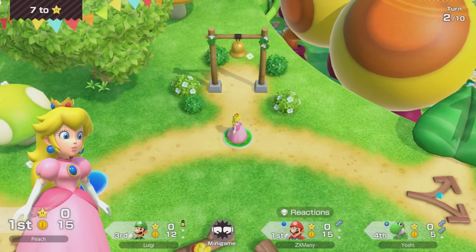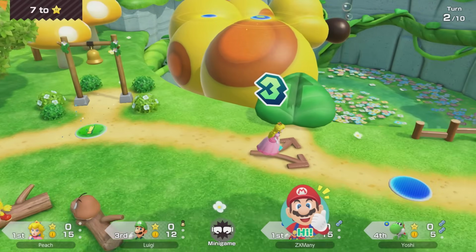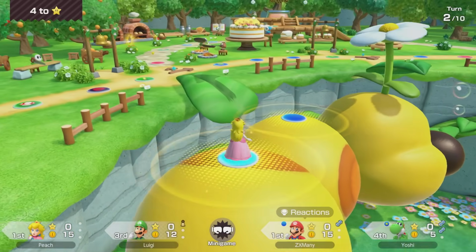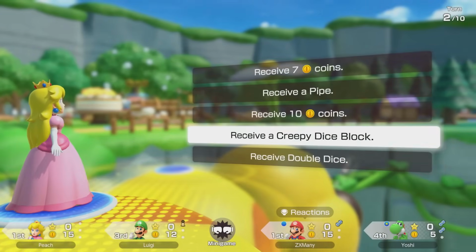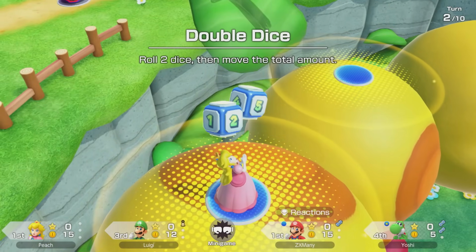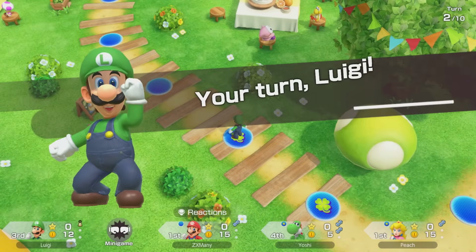Let's see, 7 away from the star now, but oh, she gets just a 3. Okay, so she is landing on Wiggler. Well, if she chooses to go that way, yeah, and getting a lucky spot there. And she gets double dice! Okay, so I can't let her win this upcoming minigame. I definitely don't want her to win the upcoming minigame.